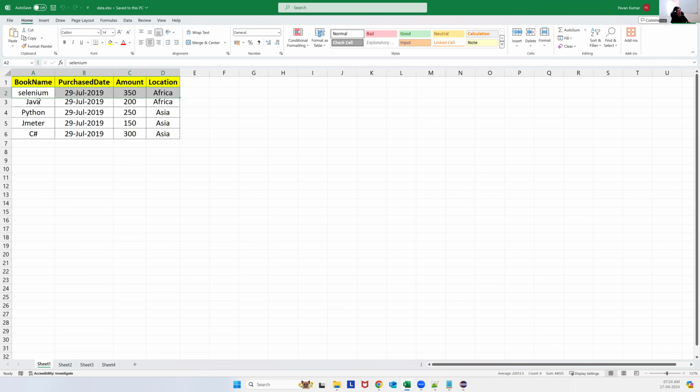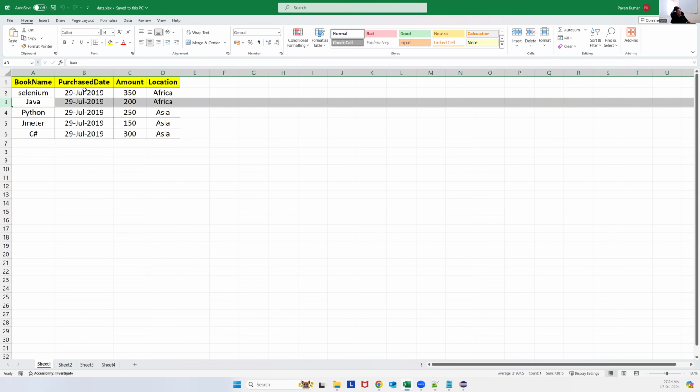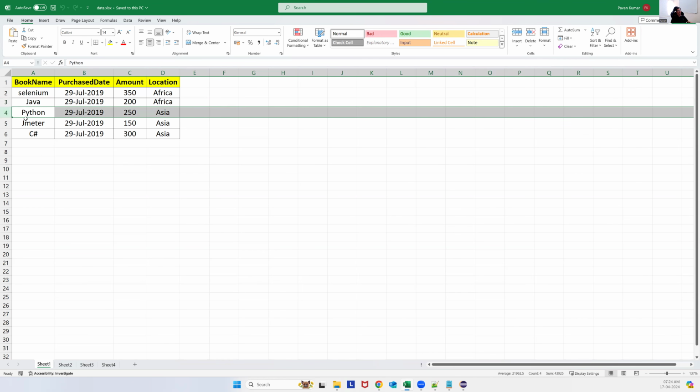Once it is done, go to another row, then read all the cells. That means for every row, we have to repeat for the number of cells. And once it is done, go to the next row and repeat all the cells. So before getting the cell and cell data, we have to extract the particular row.